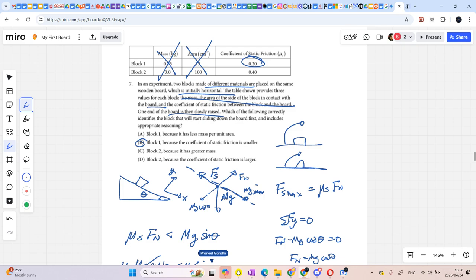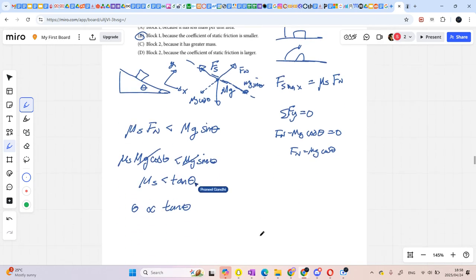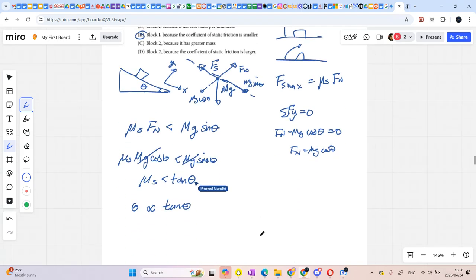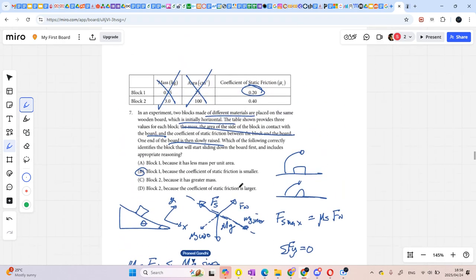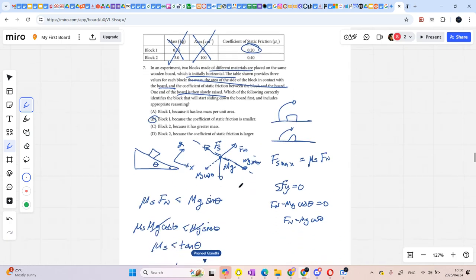And what that means, as I was just explaining back to here, is that there is a lower threshold that the x component of gravity needs to overcome to get a net force in the direction along the incline to bring the block in the downwards direction, essentially. So that is how we got the answer of B. Any questions on that one?